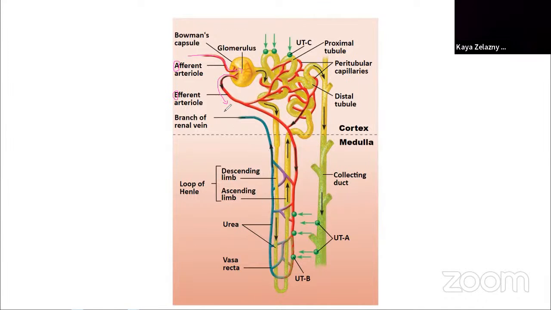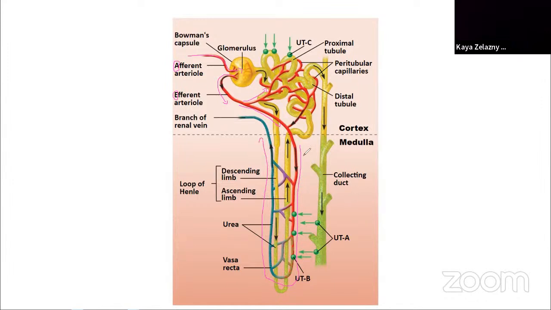Then we'll note that this blood flow does continue. So we continue to have capillaries moving. So we have some branches that swirl around our tubules. Both the proximal tubules and the distal tubules are kind of next to each other because of this loop situation. Right? So we have peritubular capillaries surrounding them. And then we also have these structures called the vasa recta that are next to our loop of Henle.